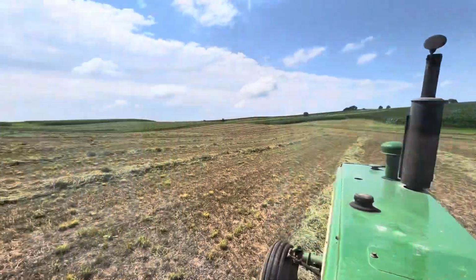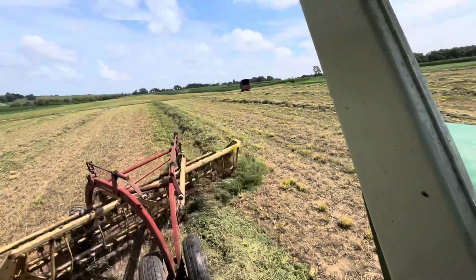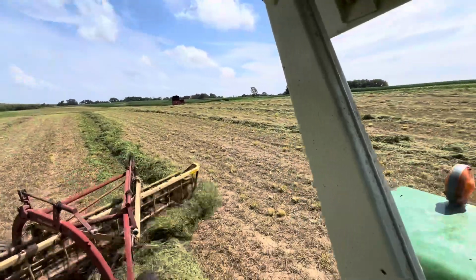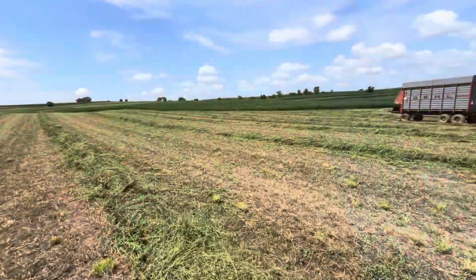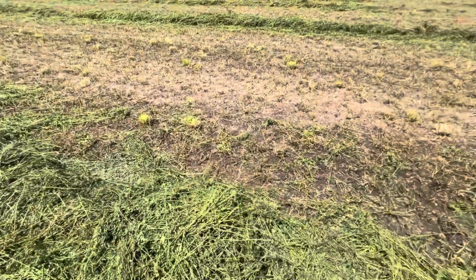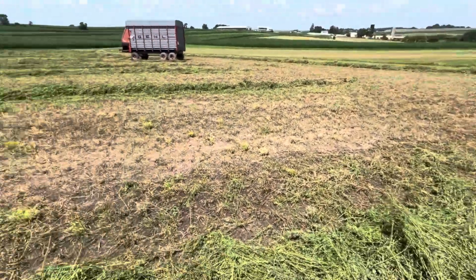Didn't do one field that we raked yesterday, so that got rained on. So we're gonna flip that and hopefully chop that this afternoon. So using one rake, just unhooked it, and we're gonna go flip that stuff. All right, got everything flipped. Can definitely tell it's wet underneath, but a couple hours in the sun and some wind should help it out.